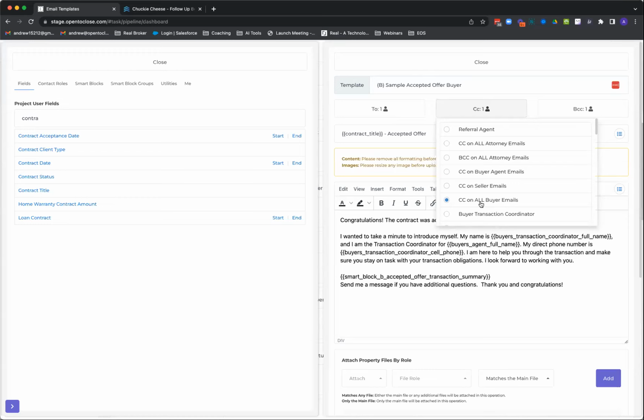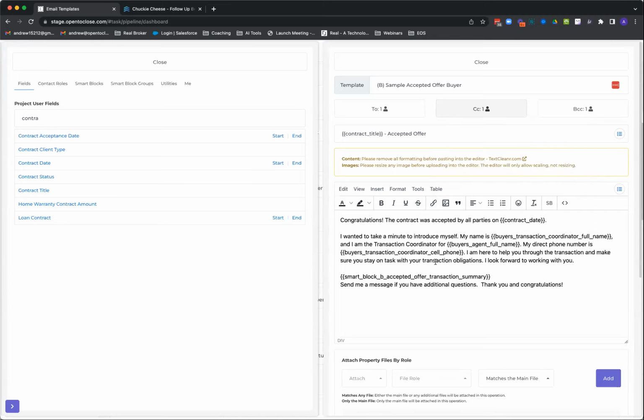Now you may want to use a CC on all lender emails for lender processors and lender assistants and all these different people. You may want to use CC on all escrow emails for the 3 or 4 escrow assistants some escrow agents have. You may want to use this for attorneys, for paralegals. There's a million different things that you can use this for, but this is a really handy way to do it so that you're not having to remember who to copy on all the emails.